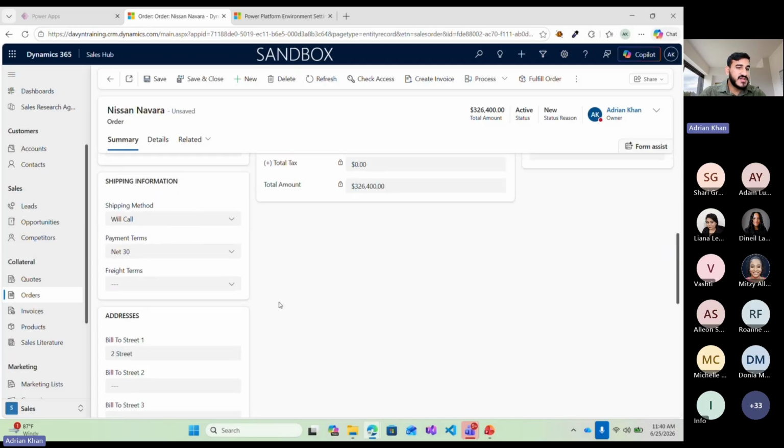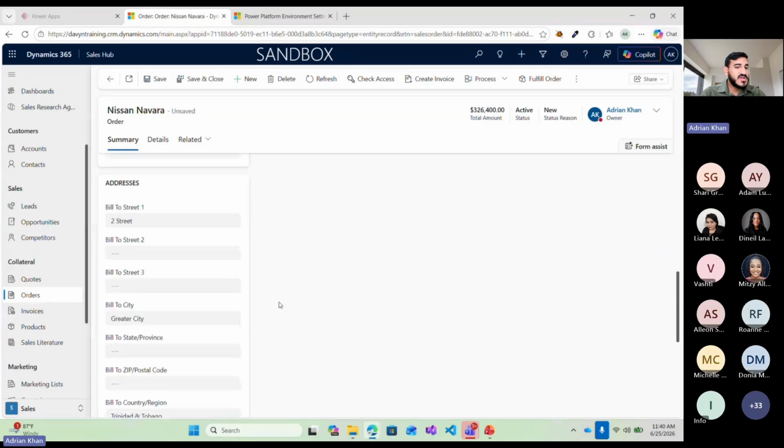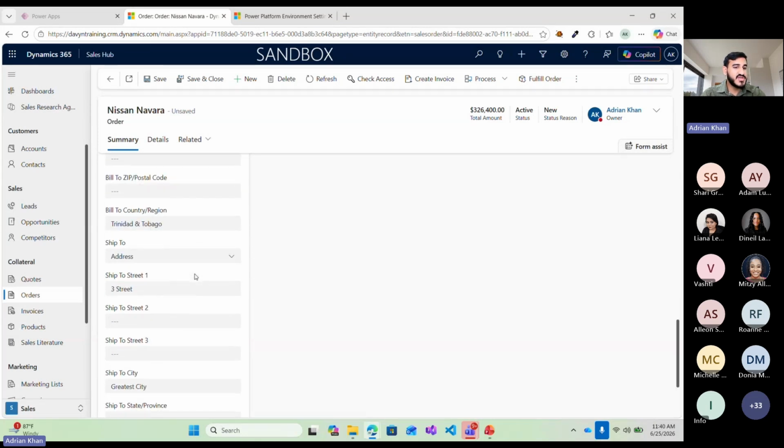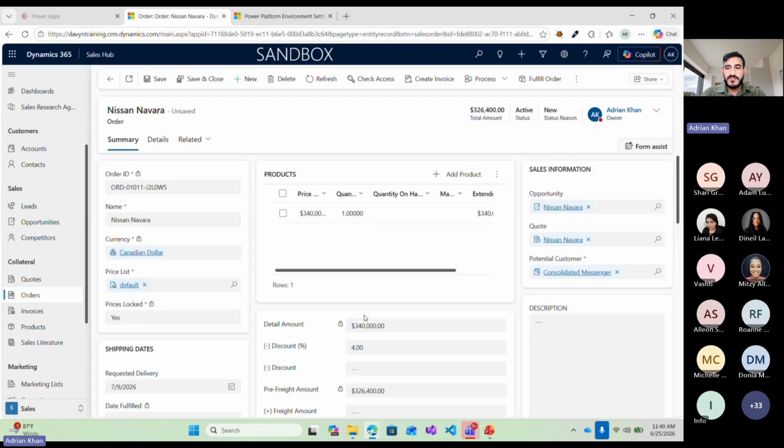Below that, you'd see the addresses, the payment terms, freight terms, etc. The addresses will be pulled over from the quote, as that's what we entered for both the bill to address and the ship to address. And then at the right-hand side, all the way to the extreme right, we have the sales information. As I mentioned, all of the pieces of information in this system link to each other. So this started all the way back from a lead, which was qualified into an opportunity. You could see that here. And then this order came from a quote. And at the very top of everything is the customer it was related to. So you see that in here.